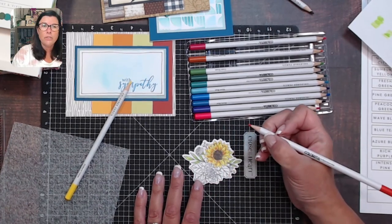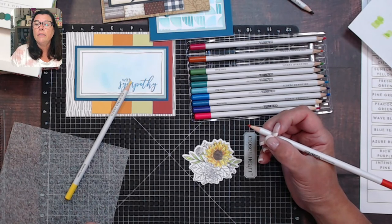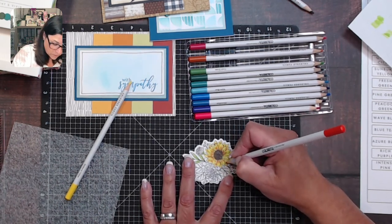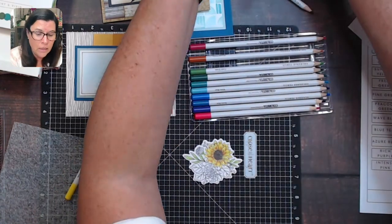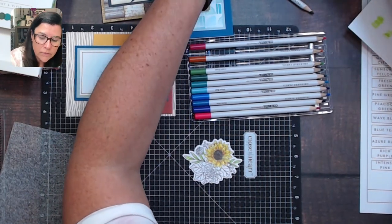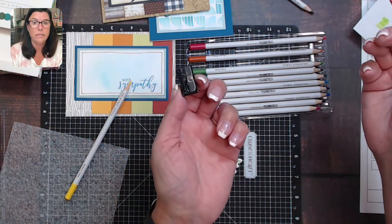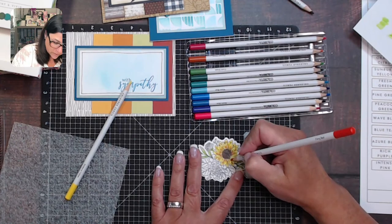Sometimes at night I'll just sit in the living room and color, and so it's nice that it can just sit on the coffee table beside me. It's big enough that I always know where it is, right? Because when you have the little tiny pencil sharpeners, like the little manual ones, I always put it somewhere and then I can never remember where it is. So it's a nice size so that I remember exactly where it is.